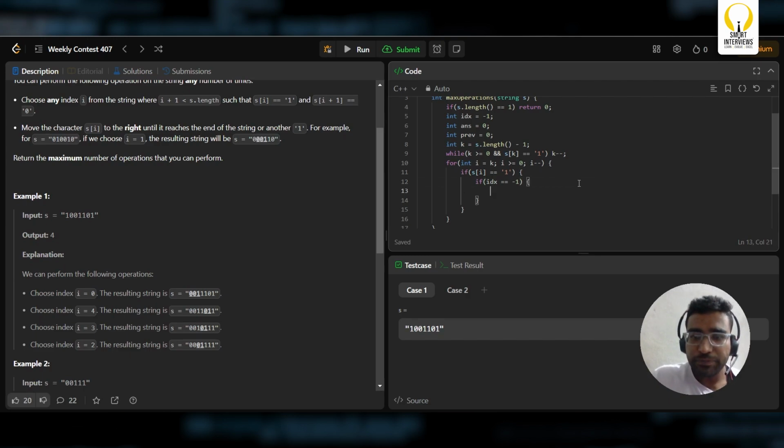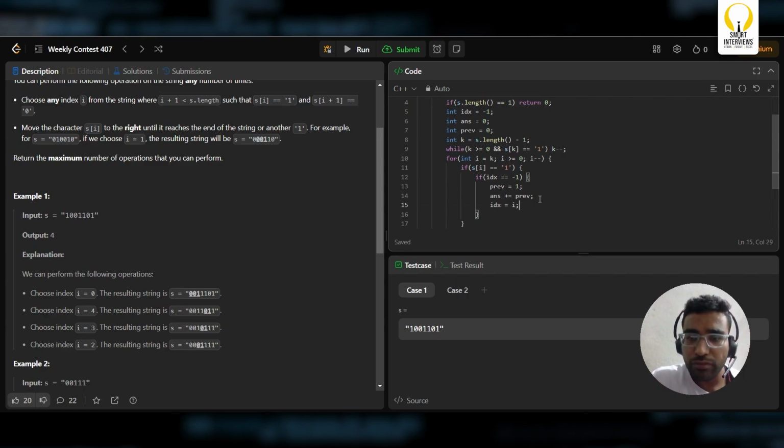Simply, previous will become 1 and I will add that previous to answer. And I should update idx to i. These are the three things you should be doing.